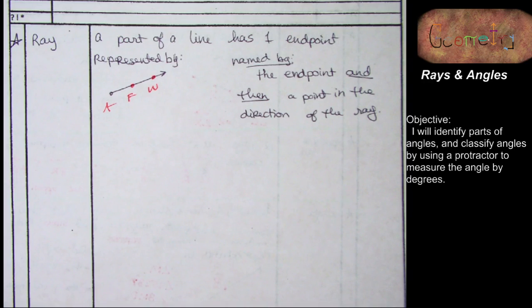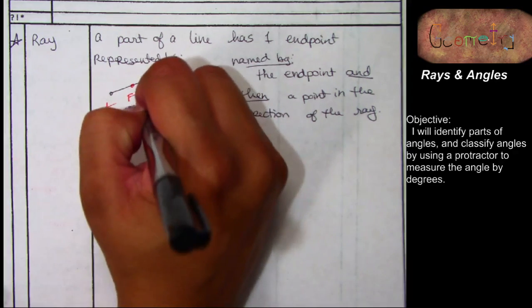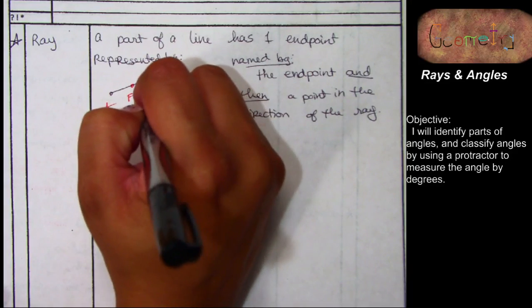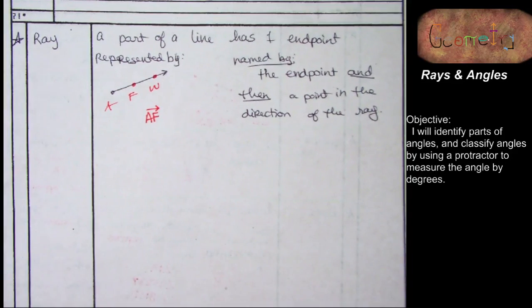What should the name start with? Which point? It definitely has to start with the A, and you said AF, and then I heard the question at the end of that letter, should I say the W, yes or no? The answer is no, you don't need to. We just need 1 point in the direction that the ray is going. So this ray could be named AF. Please note the little symbol over the letters. That symbol is important, remember, because we have to make the difference between line segment, line, or measure of a line segment, and now ray.